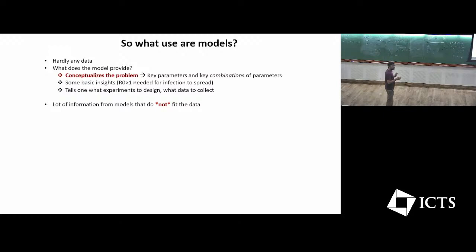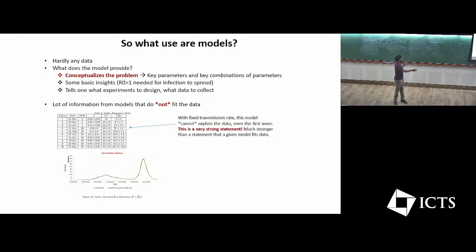But when something does not fit, when a sensible model does not fit, that's actually really useful. So I spent a lot of time telling you how this was a very bad way of predicting what's happening. But the most interesting part of this model, I thought, which was really useful information, was the fact that they could not fit this. Even the first wave, forget about the 2 waves and the 2 variants, could not be fit by this model with a single set of transmission parameters.